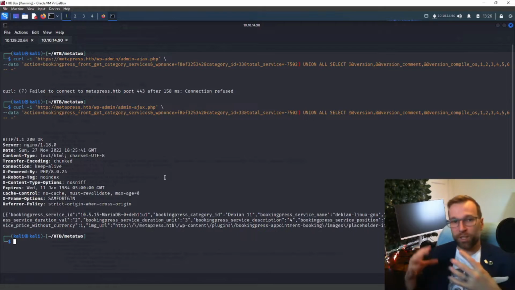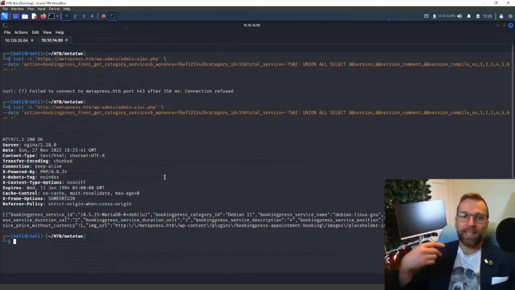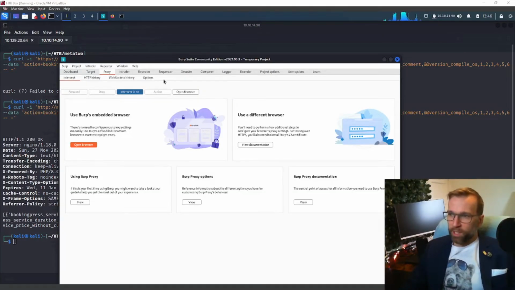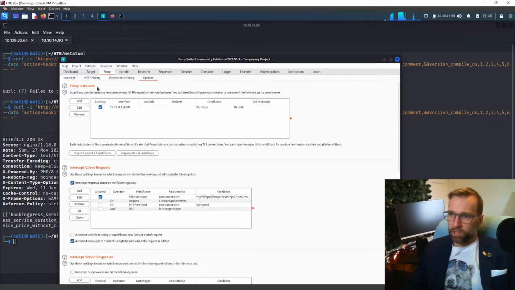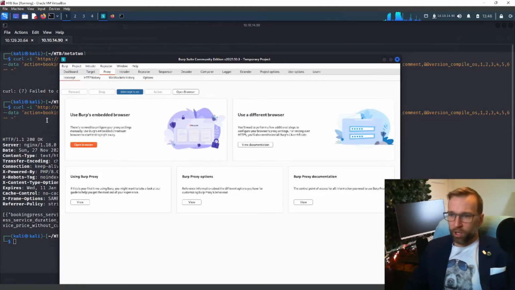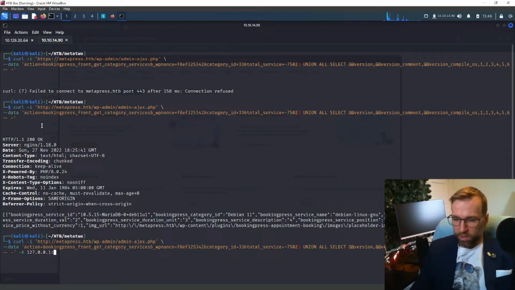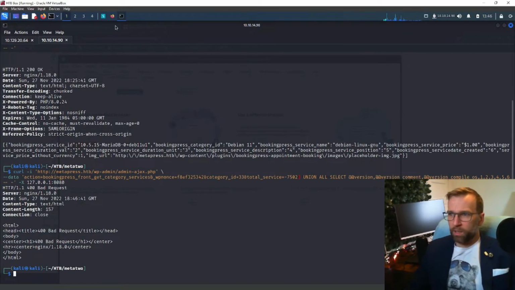What we're going to do is send this to Burp Suite, where we're going to catch the request, modify the payload a bit, and then send it over to SQLmap to find the injectable parameter and dump some credentials. So let's fire up Burp Suite to get started. We have Burp Suite open here, and we can see that it is listening on localhost at port 8080. Intercept is turned on. The way to get our request over to Burp Suite from the command line is quite simple. I believe we're just going to do -x, our localhost, which will be 127.0.0.1 over port 8080, I think, is how it works.